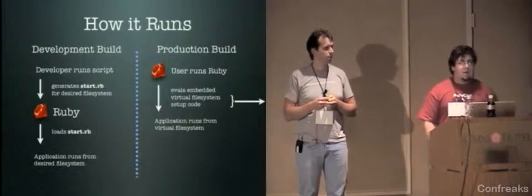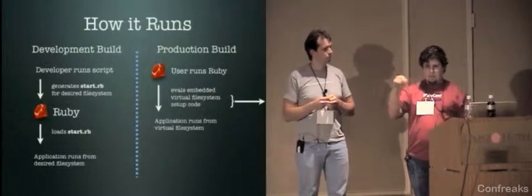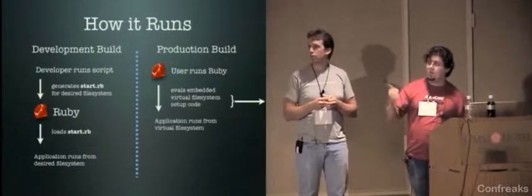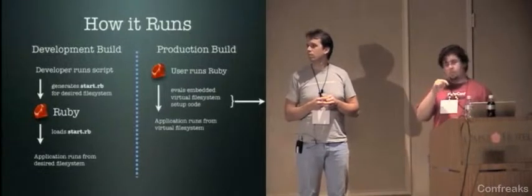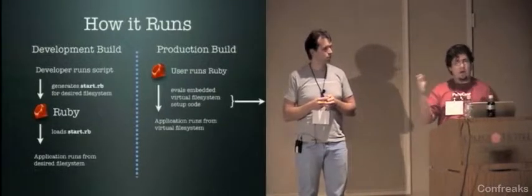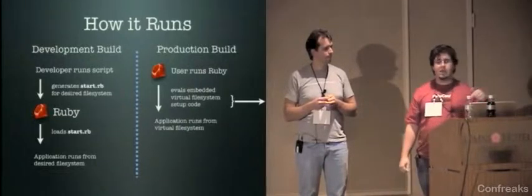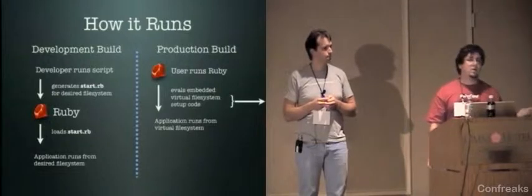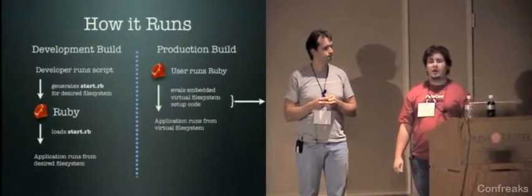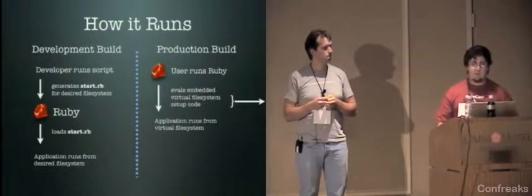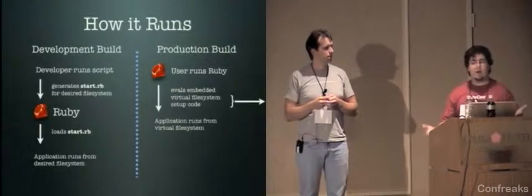Yeah. So the way this works, and Rich can go into more detail about exactly how everything goes when we go into the code in a little bit, is that when you run the script to run from one or the other, it generates this start.rb file, which the statically compiled Ruby is going to look for to start up once it runs. We'll go through the configuration again later, but that's going to define what to start up.